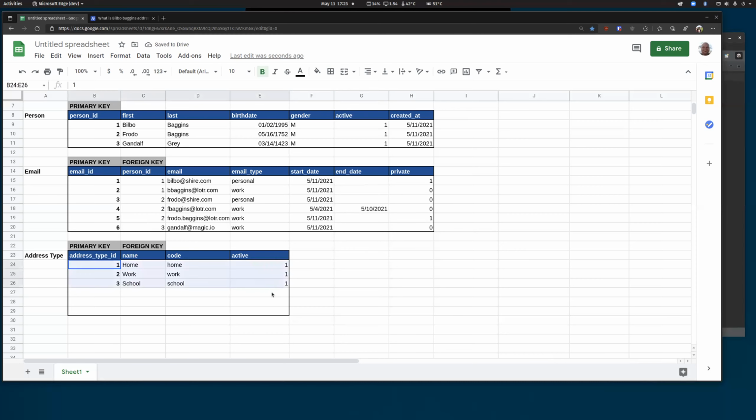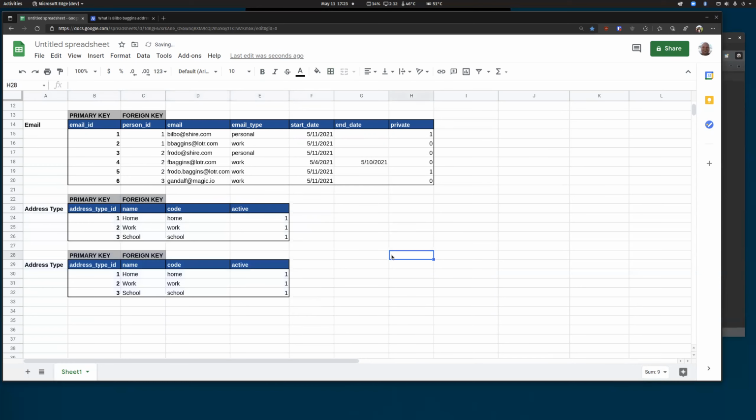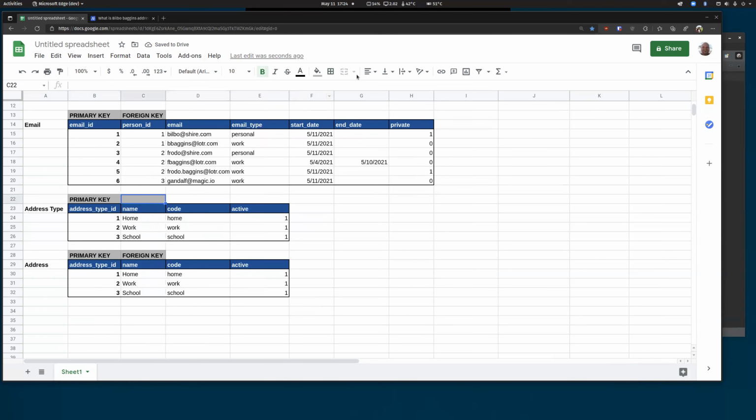All right. So basically, this table is just going to hold types of address. And this is something that users are never really going to have control over. This is something that we would manage from an admin side. But the nice thing is that we can then control the address table and options that are available there. Let's clear this formatting as well.